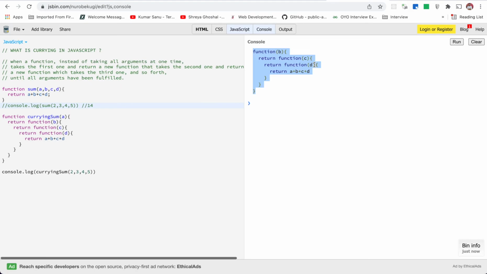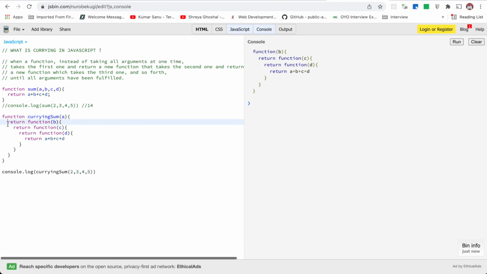So why are we getting this kind of output? Let's try to understand it. We are calling curryingSum, and the first value will be passed to this function.